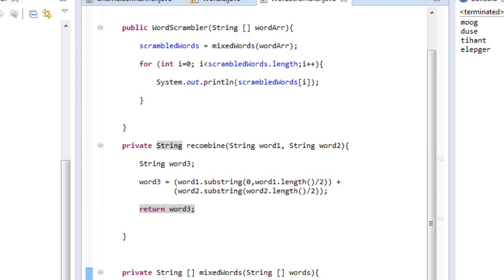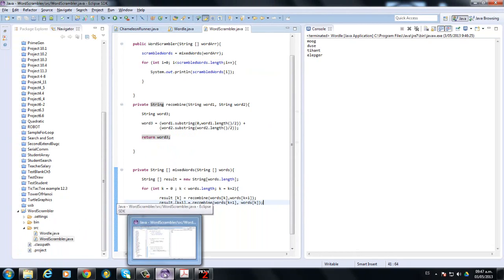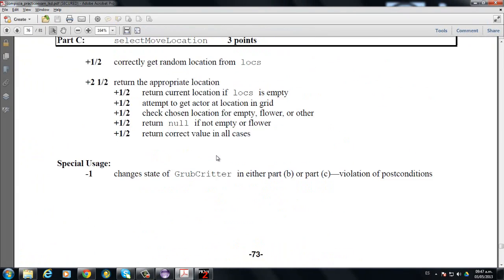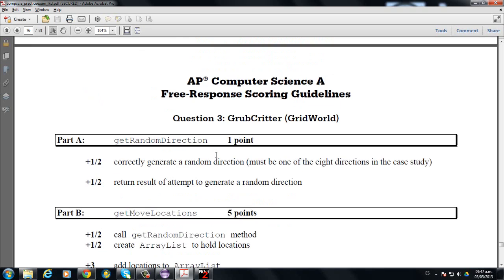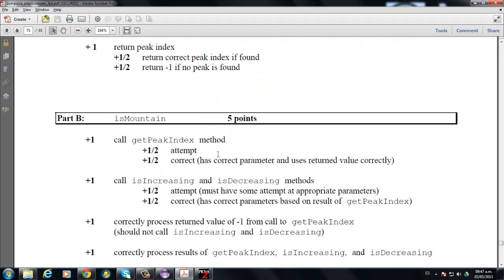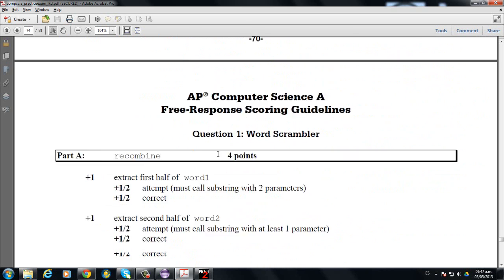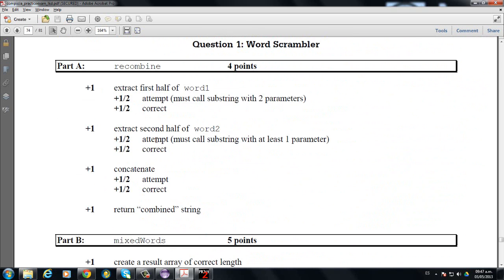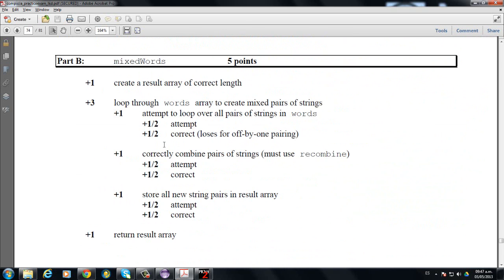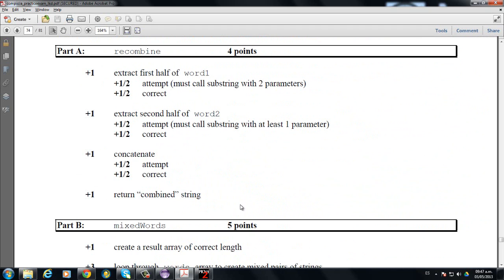So let me show you how you would earn the points in this free response part. Okay, in order to get the points for the first part, the recombine will give you 4 points and the mixed words will give you 5 points.